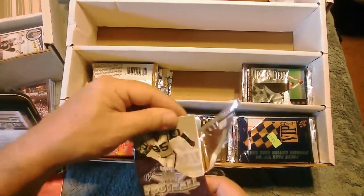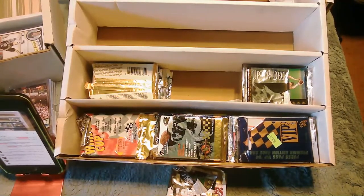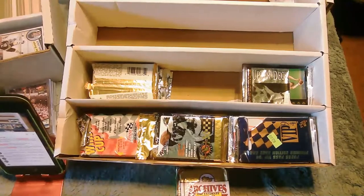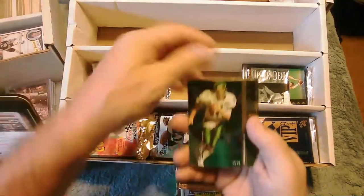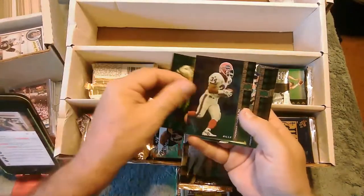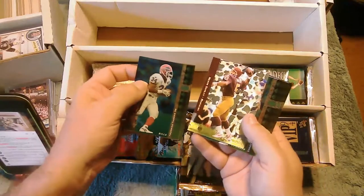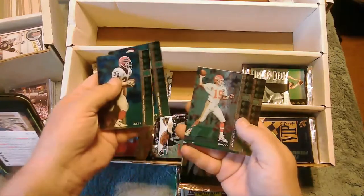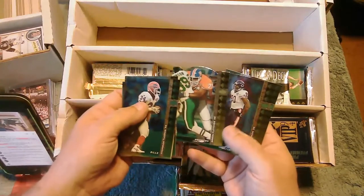More NFL football. I don't know if you guys even like football. If you want to even take the time to look at these, I want the Patrice Romine, if you pull it. I don't know who Patrice Romine is. So that's football. Here's some hockey. Football. Here's some nice Upper Deck football, though. Got the Boomer. Got the Thurman Thomas. Here's the chase card, Heath Shuler. But you got an Emmett Smith here. Oh, look, you got a Joe Montana. You got your die cut still in here.